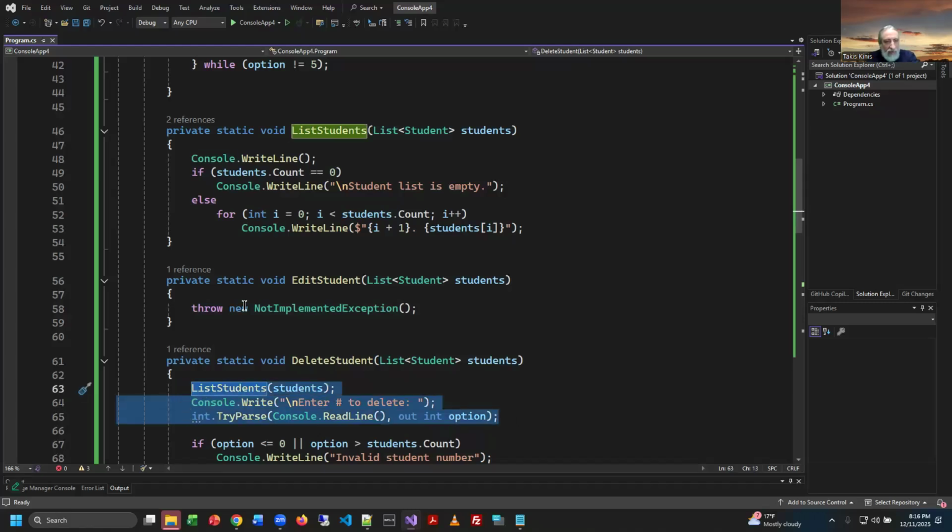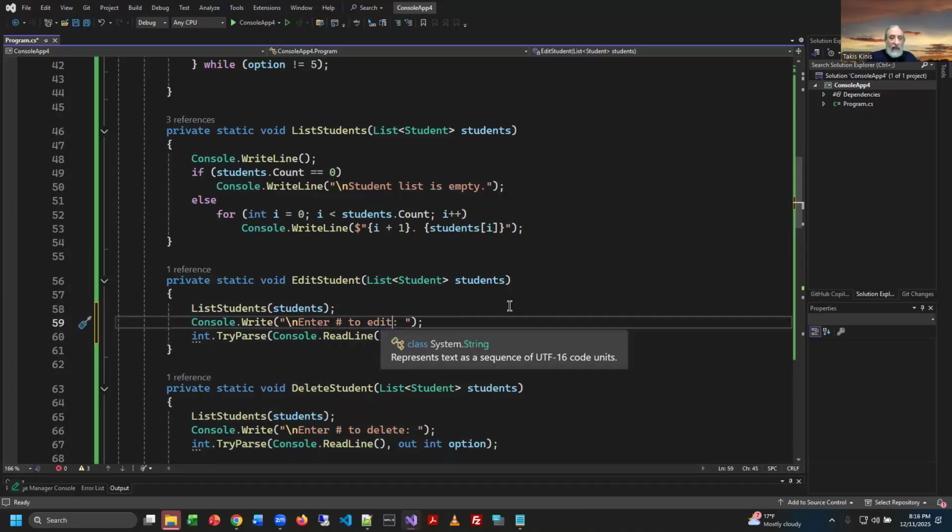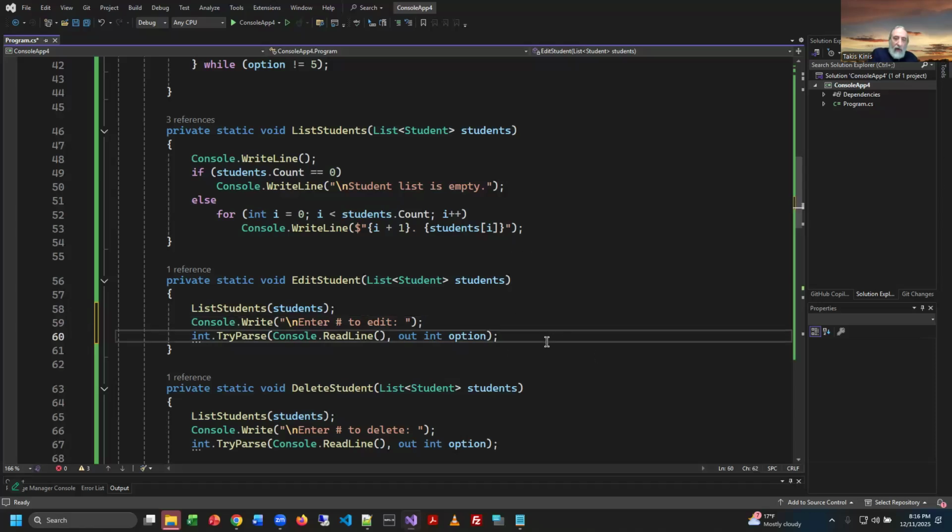Can I copy all of that? Yeah, I think so. So we'll list the students, enter number to edit, right? Instead of delete. Capture their choice, make sure it's valid. I'll put it as an integer.